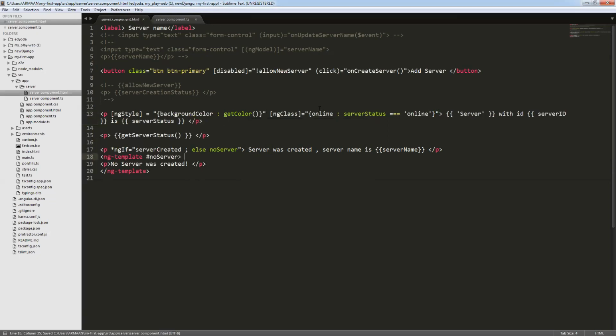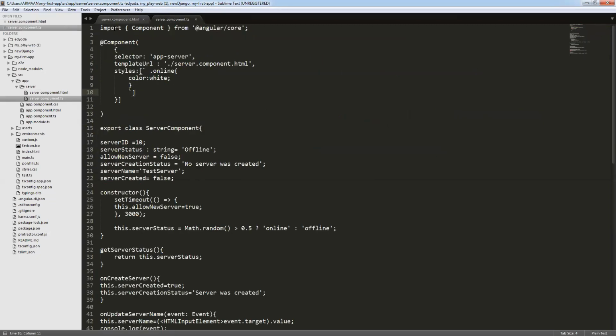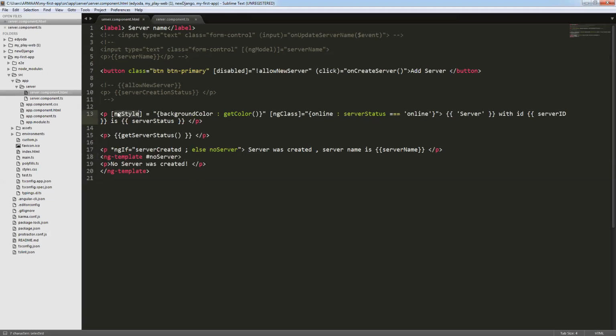So understood what I'm doing here? I'm defining a CSS class for this property, and I'm saying that if the server status is online, then apply this CSS, otherwise don't. Now don't confuse this with ngStyle. ngStyle is not based on if it is there, then apply CSS. CSS will be applied. You can write if else for what CSS will be applied, but CSS will be applied. ngClass on the other hand decides whether the CSS will be applied or not. It's like class is for applying it on the entire class. Style is like we want to modify certain style. Correct, but then this class is also for this style only, for this property itself.